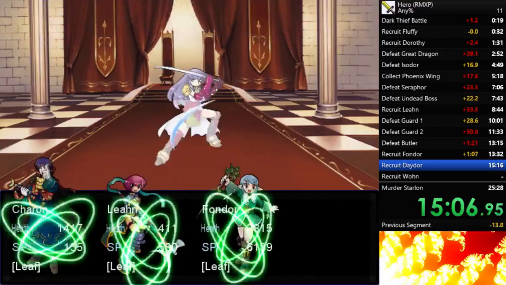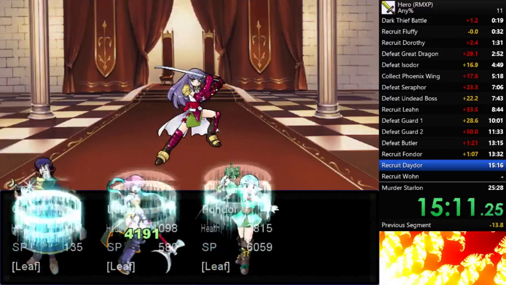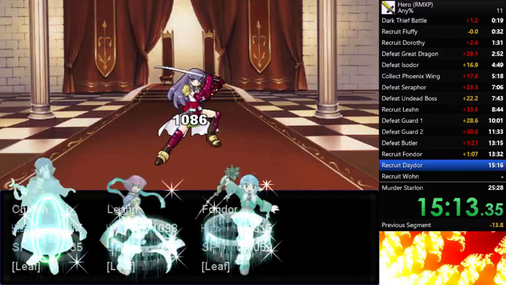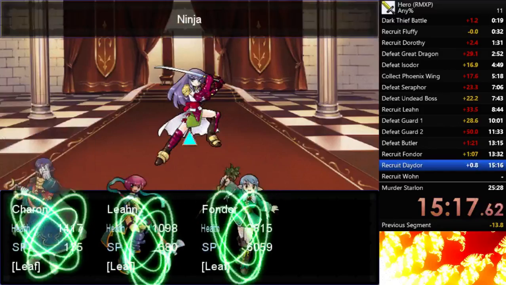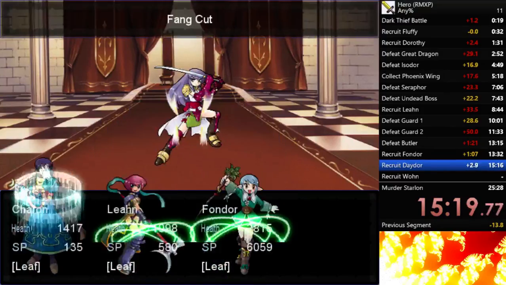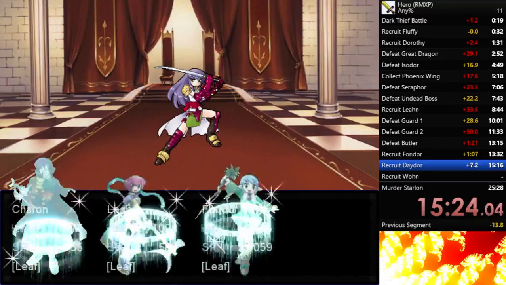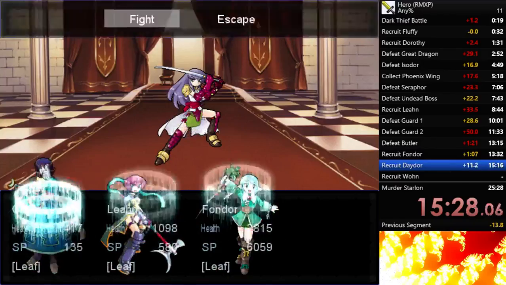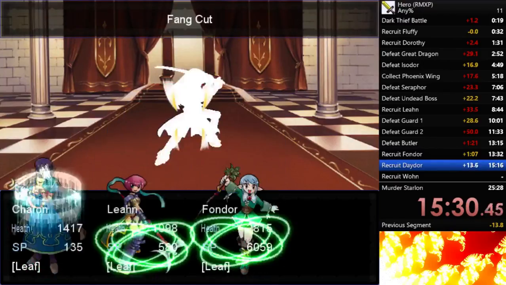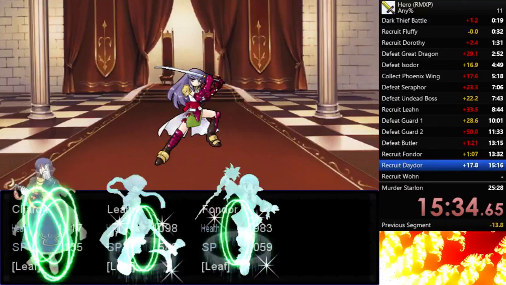I don't know if she actually has a weapon. We're just going to use her as a heal bot, basically. It was perfect timing, too. Her heal will pretty much fully heal any character we get. So, there's no reason not to use it. Fang Cut actually completely nullified that time. Yeah, I don't think Fondor has any attack because she did 0. Fang Cut on Fondor. She'll need to heal herself.